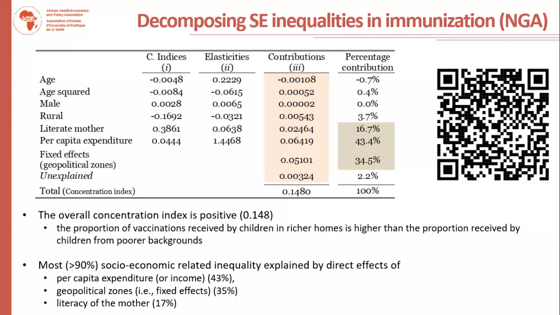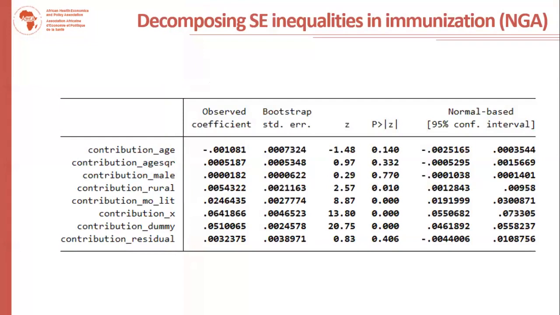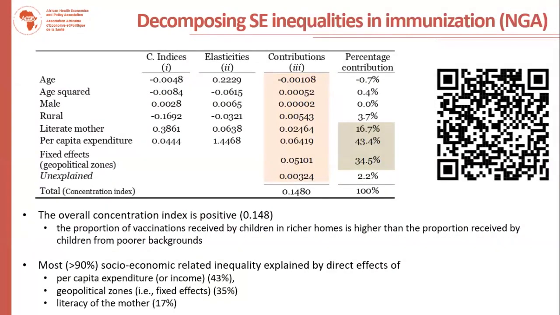If you sum up the contributions, you can quickly take a look. The age one is minus 0.00108. If you go back, it is 0.00108. The last one here is the residual, 0.032. It's just the same, I basically copied it. If you add that together, because of rounding, you get 0.147 something, but it works up to 0.148.